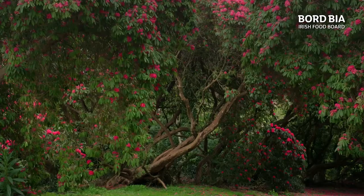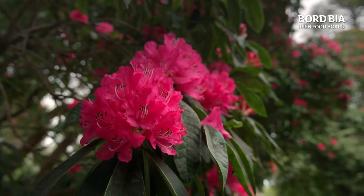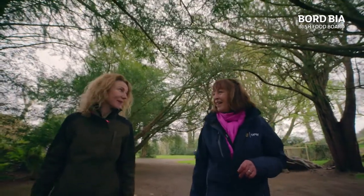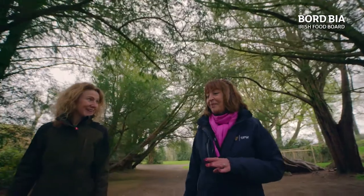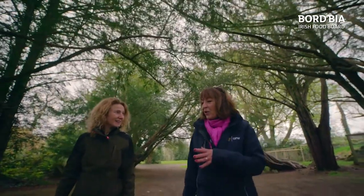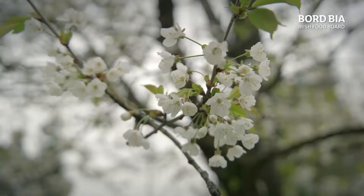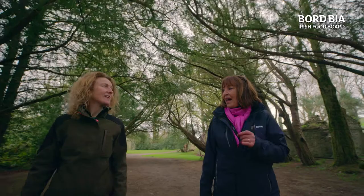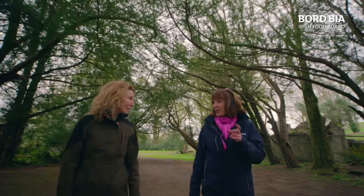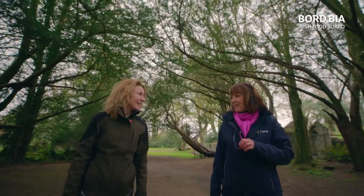Any of the plants that were not suitable to grow in Glasnevin came down to Kilmakora. Kilmakora then is that botanical refuge for these gorgeous plants. Back in the 1800s, can you imagine Joseph Hooker out in India collecting seeds? They came back to the National Botanic Gardens, Glasnevin, and then those plants found their way down here. And to think there are still some growing in this garden from that amazing man.